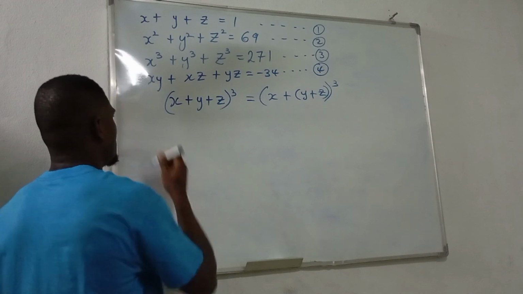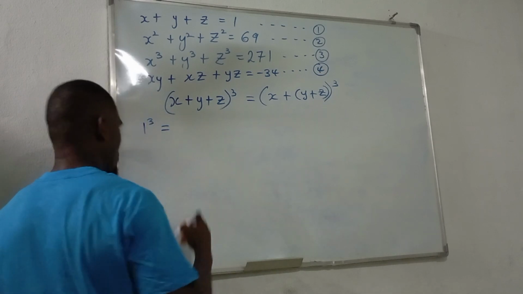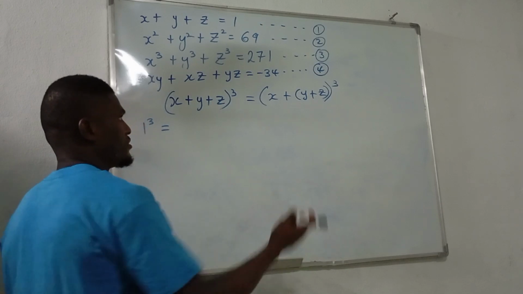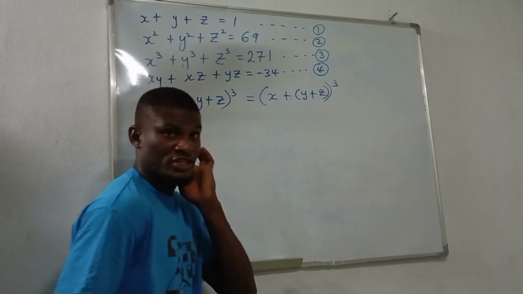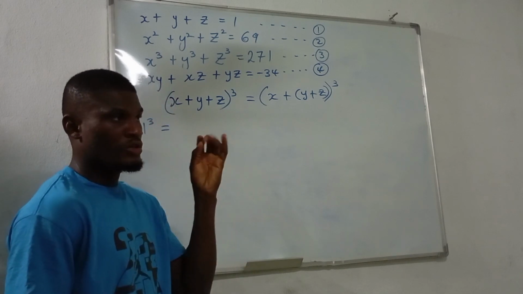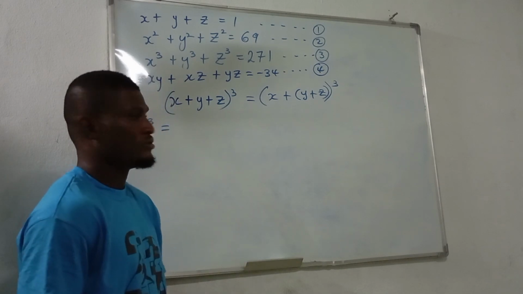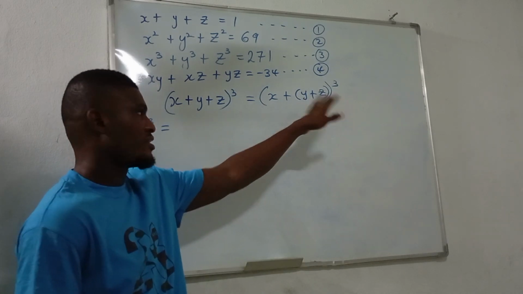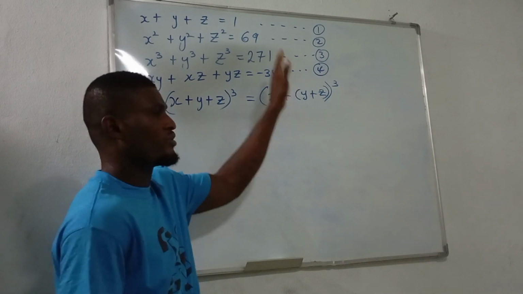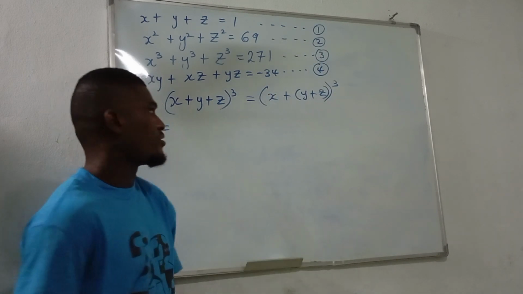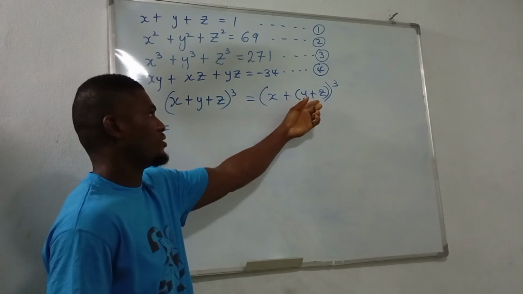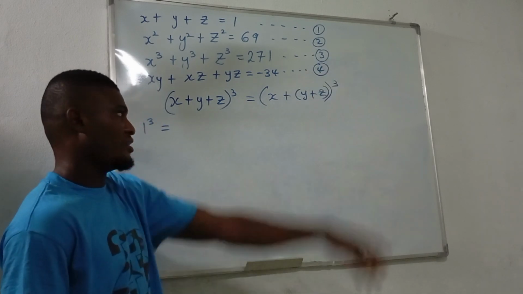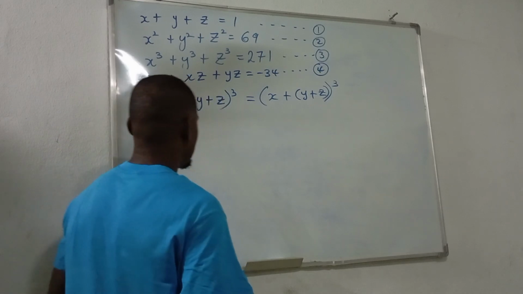Remember this one. So I'm going to put that as 1 cubed equals to, we're going to expand this. Now, since it's the power of 3, the coefficients that we're going to work with are 1, 3, 3, 1. All right, so remember that 1, 3, 3, 1. Now, x is going to carry the highest power 3, and then the power will be decreasing from 3 to 0. That's 3, 2, 1, 0. While y plus z is going to increase from 0 to 1, 2, and then 3.